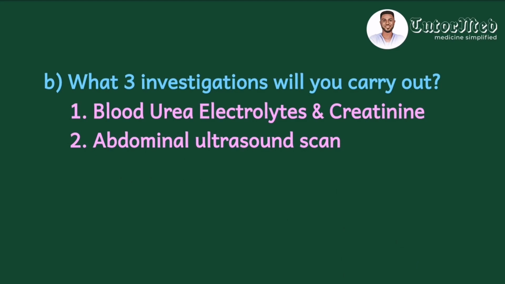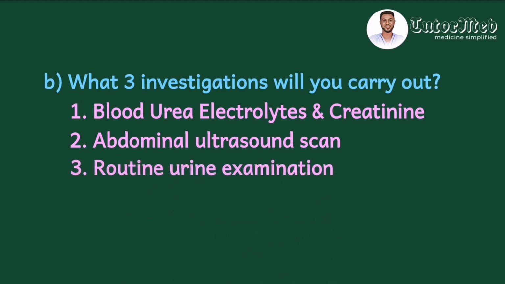The next investigation to write is abdominal ultrasound scan, and you are doing the scan to look for sonographic features of CKD, which includes a reduced kidney size, a poor corticomedullary differentiation, and then echogenic kidneys. But please note that diabetic nephropathy usually does not cause a reduced kidney size. It might even give you an enlarged kidney size. And so the reduced kidney size is not typical for diabetic nephropathy, which this patient has.